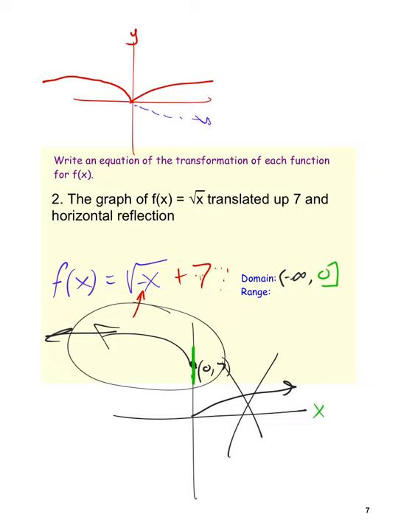Now, in terms of the range, you can see the bottom part of the range is actually right there at the 7. So the minimum for the range, I'll make that a little darker color again, is at 7 inclusive, because it just got translated up 7 units. And the max for the range, as this keeps going up ever so slowly, would be infinity, okay?